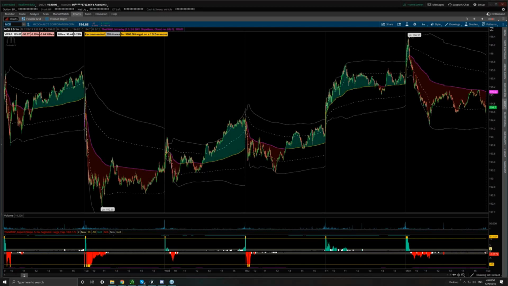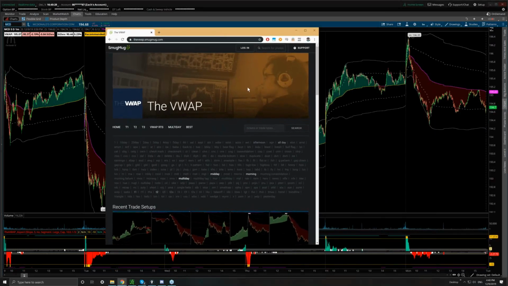There are two subset patterns that I'd like to bring to your attention, one of which relates to the 4 primary trade setups and one of which does not. So this is actually a good time for me to bring up the chart gallery as well. And for anyone who's not familiar with the chart gallery, I'll go ahead and move this onto the screen.